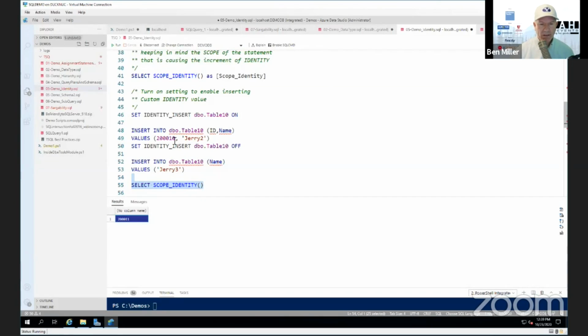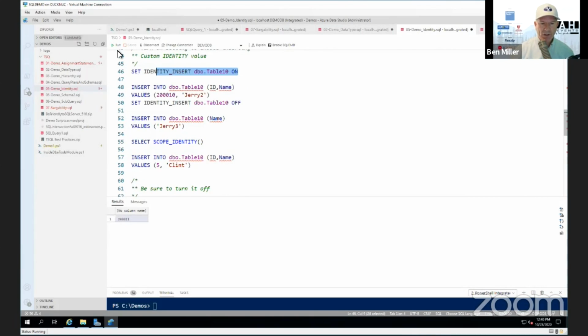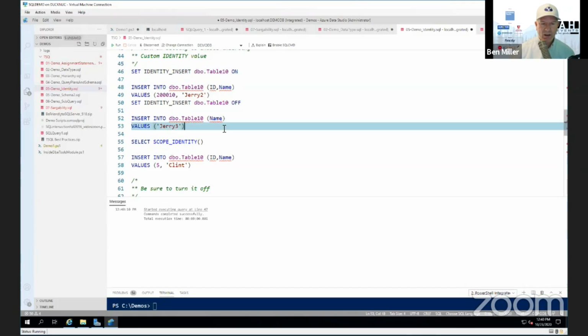I said, but because I set identity insert on, one of the side effects is that it takes this as the new seed because I set identity insert on. So that's a side effect that you need to know. Now I'm going to turn it on again, and we're going to insert another statement in here. So that's on now.